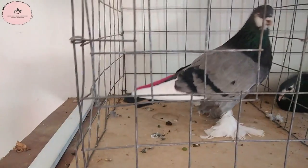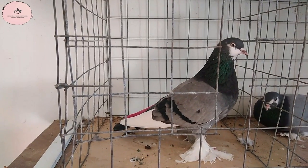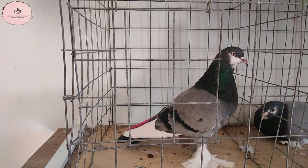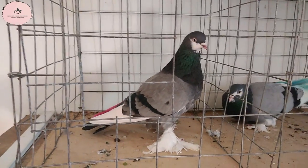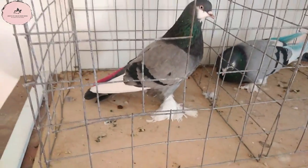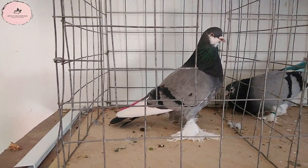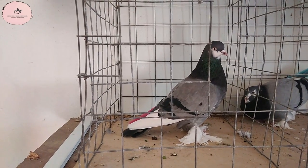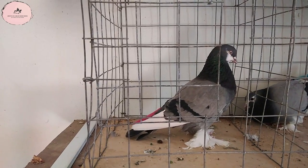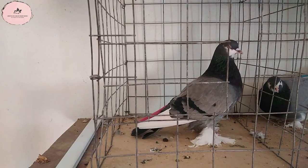In general, that's what I can mention about these birds. If you look at the blue hen at the bottom, very nice balanced birds. Length of the legs, that's what the length is. I prefer the tail doesn't touch the ground when the pigeon is standing. Stands at about 15 to 20 degrees with the chest up. If you look at the breast, neck, back, line forming, it's nice. There's harmony in it. There's no breakage. You don't have a thin neck with a big head. It's all in balance.